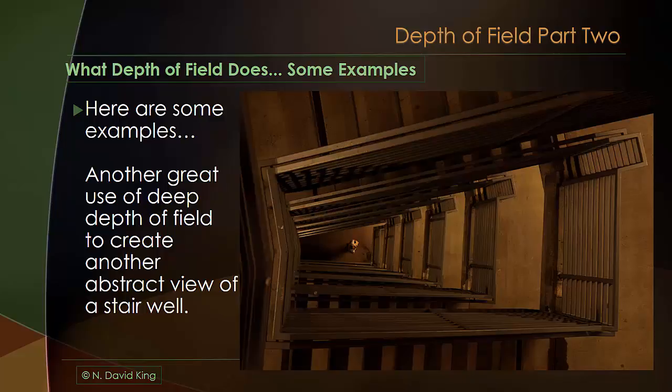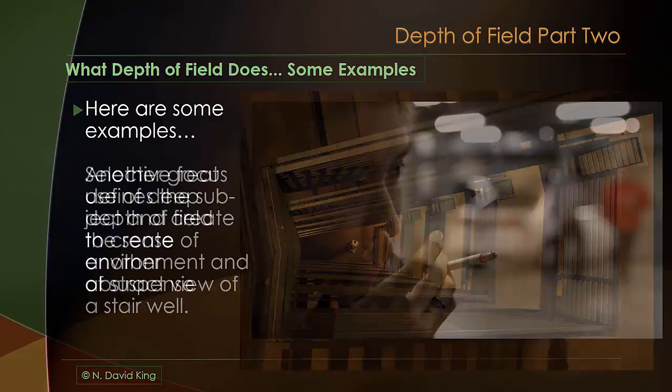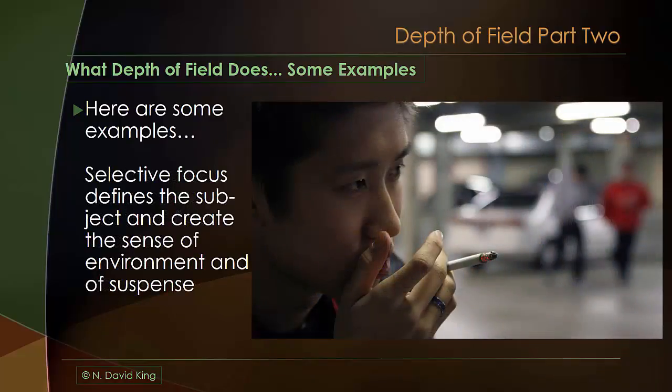And lastly, here's another staircase. This case, one with straight lines, not the spiral. But again, from the foreground that you can see down to the floor, everything is sharp. Without it, this would just be a mess. With it, it creates a really interesting abstract that you're having to try to look at and turn your head and figure out exactly how this works. It's a fascinating shot. But sometimes what you want to do is use a much narrower depth of field.